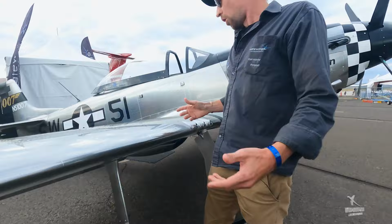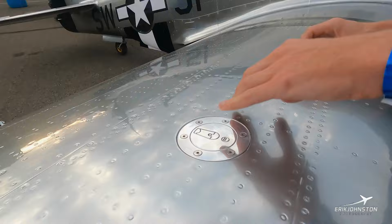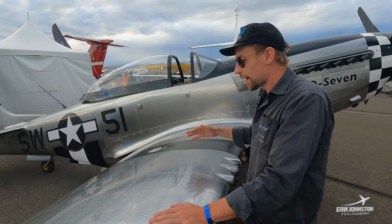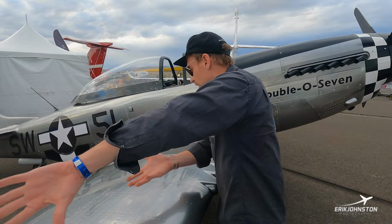Okay, another nice detail is this fuel filler cap here, but that one is just fake, at least at the moment. Later on, that one will become operational with an auxiliary fuel tank, which will be here. Right now, this entire wing here is dry. It is our outer wing. Why an outer wing? Because we also have a center wing, and the center wing and the outer wing are separate parts. So this outer wing can be removed by sliding it out.